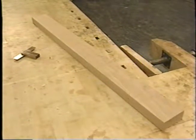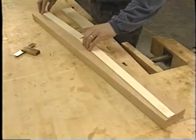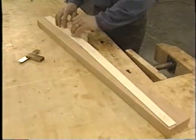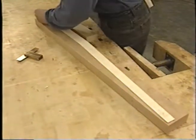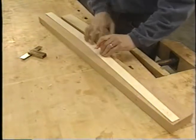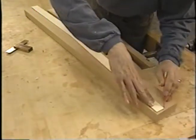The key to making the angled back is starting with a rectangular leg blank. I lay out the shape of the leg with a 1/4-inch plywood pattern. This block helps me align the lower part of the pattern precisely with the edge of the blank. I don't want to jog the pattern even slightly once I've set it up where I want it, so I'm careful to hold it snugly when tracing all the way around it.